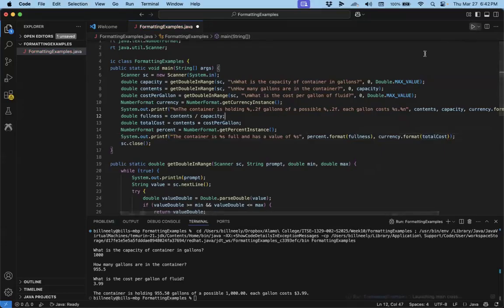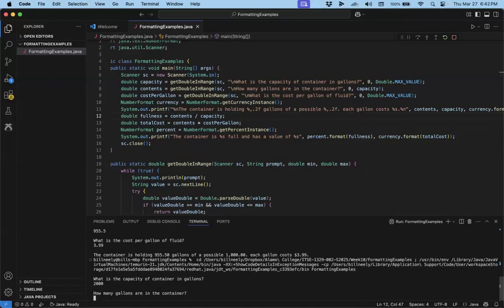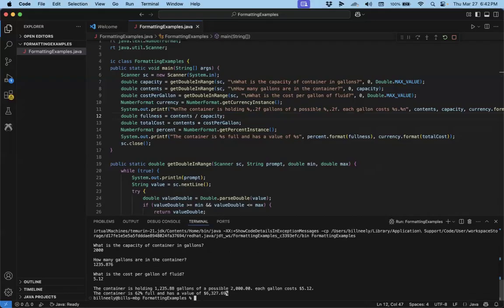So let's see if that works. What is the capacity of the container in gallons? 2,000 gallons. How many gallons are in the container? 1,235.876. What is the cost per gallon of fluid? $5.12. Okay, the container is holding 1,235.88 gallons of a possible 2,000.